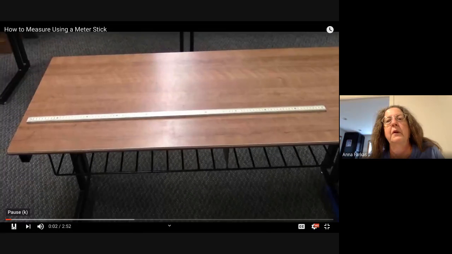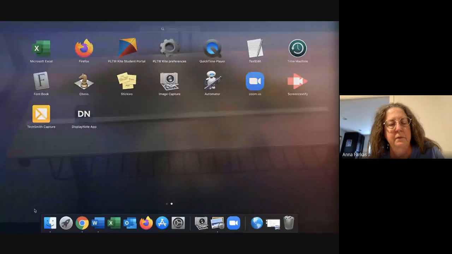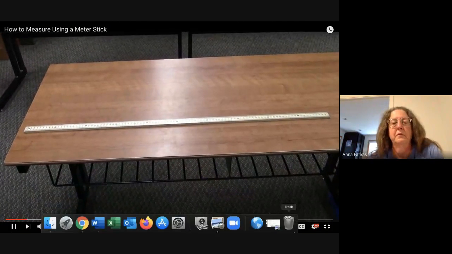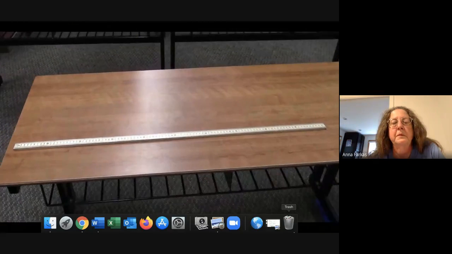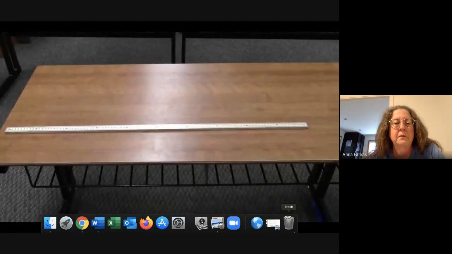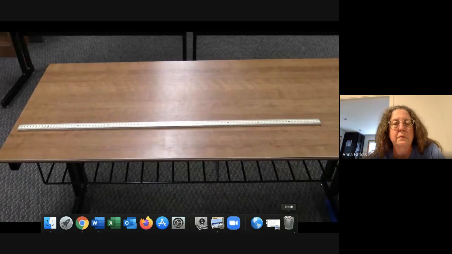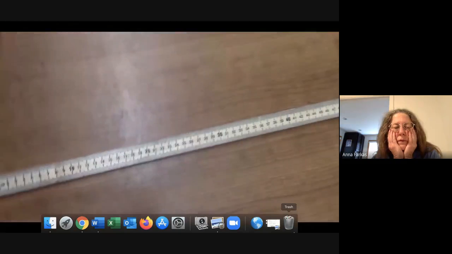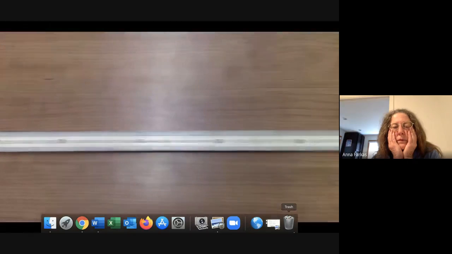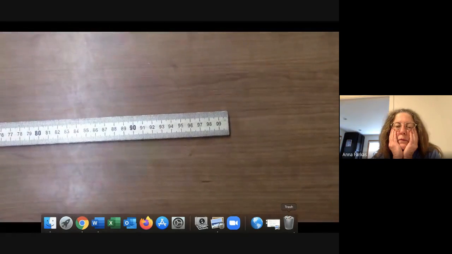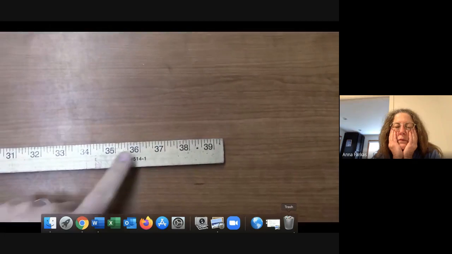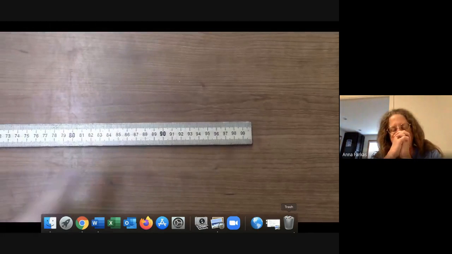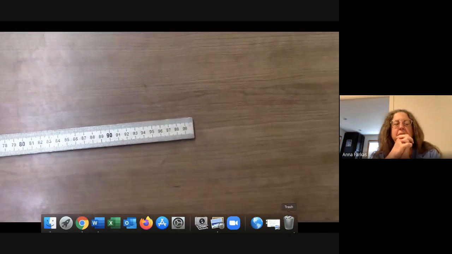Hi everyone, I wanted to give you a quick little crash course on how to use a meter stick when you're measuring and converting using meters and decimeters and centimeters and millimeters and things like that. So this right here on the table is 1 meter. It's a little bit longer than 3 feet. It's a little bit over 39 inches. And if we look at the meter stick, we need to make sure that we're on the proper side. So we want to make sure that we're on the side that goes all the way up to 100. We want to make sure that we're not on the side that ends at 39. So that's the first thing. Make sure that you're on the side of the meter stick that goes all the way up to 100.